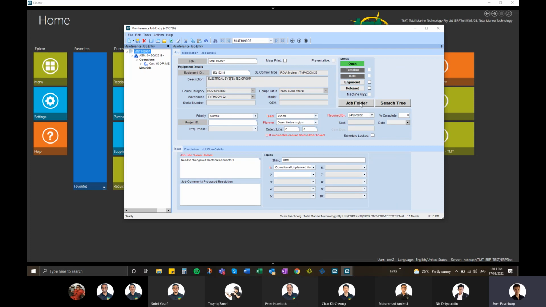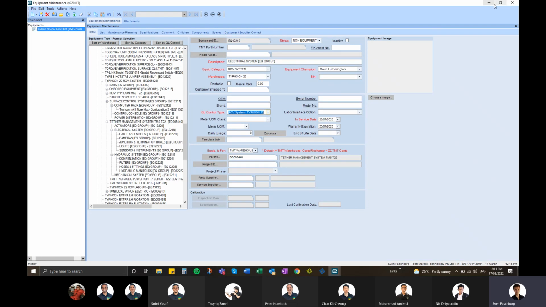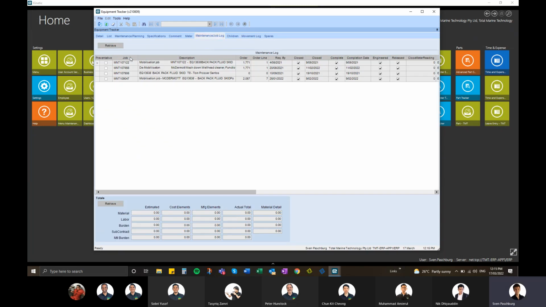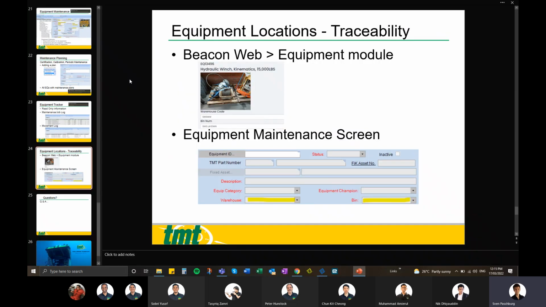You can see there's a job folder here, and you can store information relating to this job in that job folder, and that'll be stored in Epicor. You can also store some stuff directly on the equipment because it will go with the equipment no matter what job it's on, but some stuff is just job specific. But as you know, in the equipment tracker here, you can always find out all the jobs that were raised. You can go into the jobs, look in the job folder, track the history through, and find all of that information out.